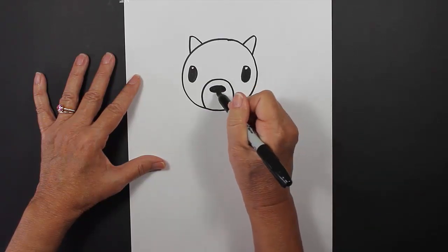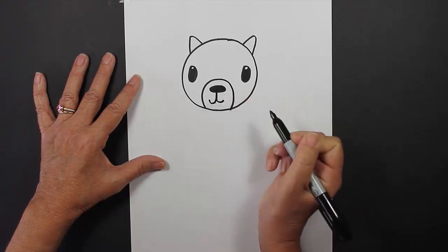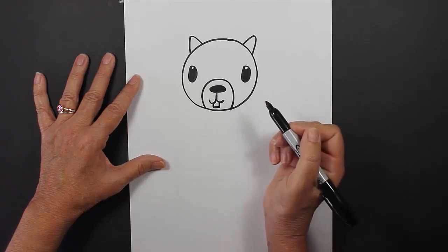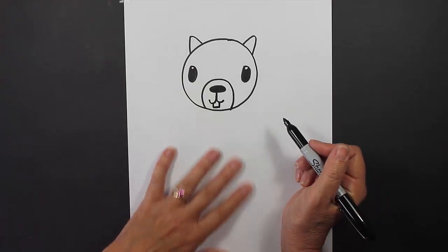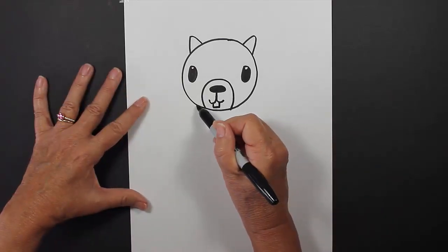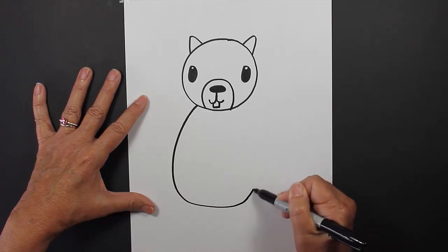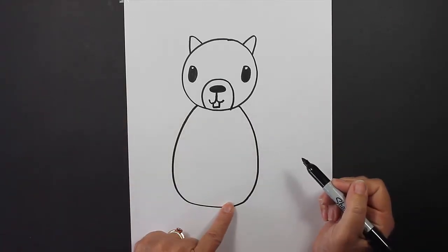Underneath our nose, we're going to have a letter J and a backwards letter J. And if you'd like to have a tooth coming out from the bottom, that's always a good idea. So for our body for our squirrel, we're going to just have a big, long letter C that's a little bit flat at the bottom.